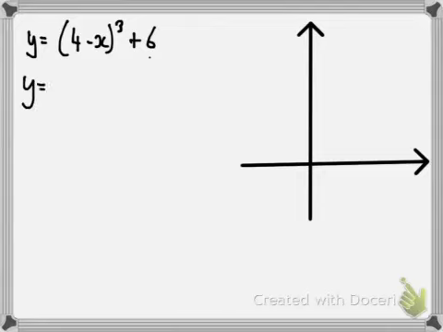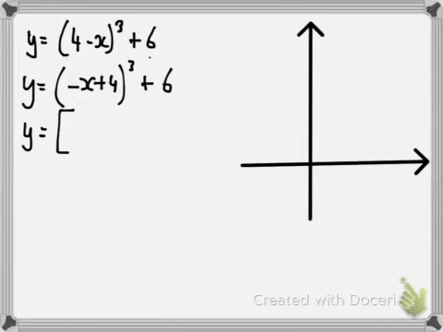Okay, so what I do with them is I like to make this, first of all, negative x plus 4 cubed, and that's the same thing, remember. 4 take x is the same as negative x take 4. And then I like to create a square bracket here, and then take a negative outside, like so.